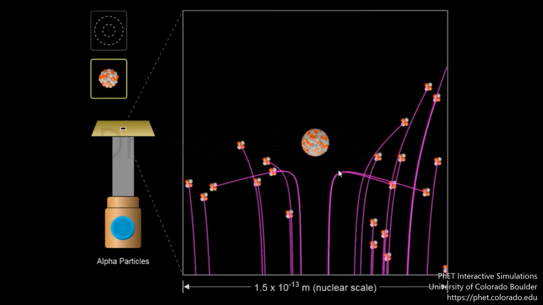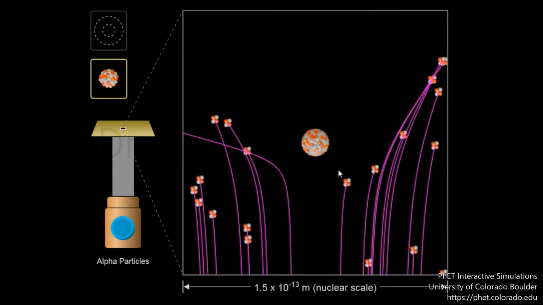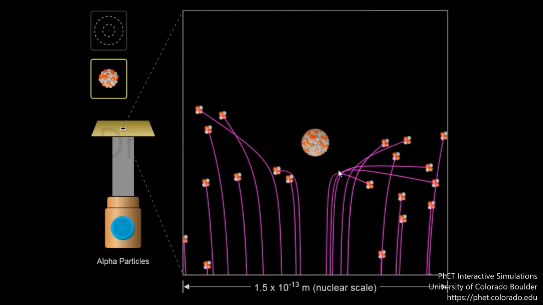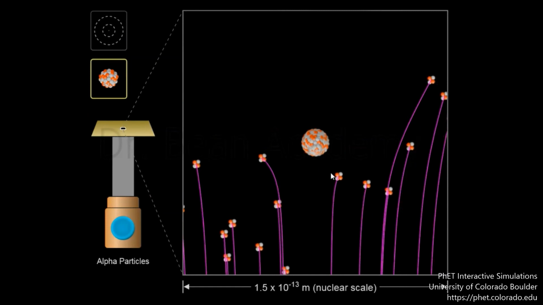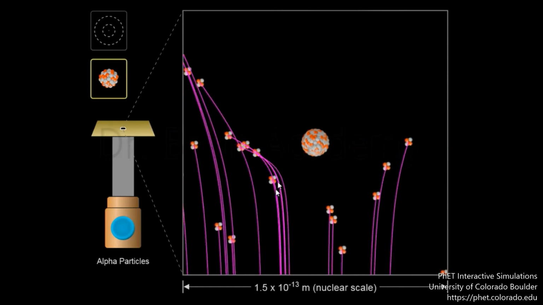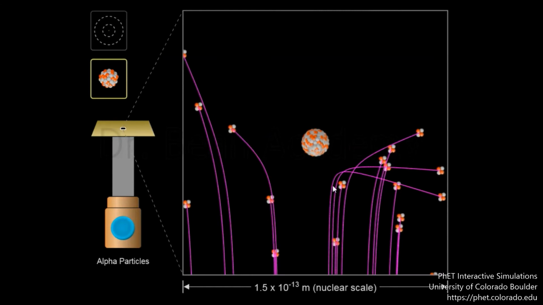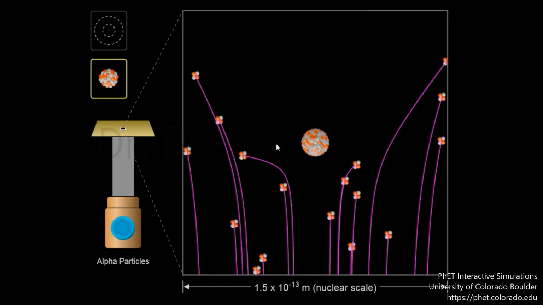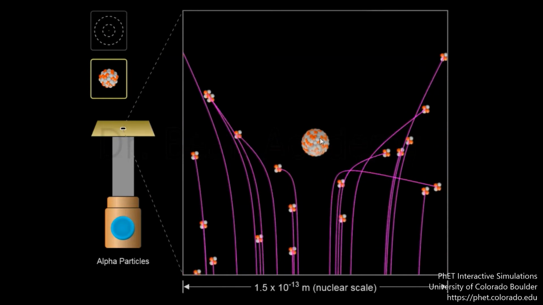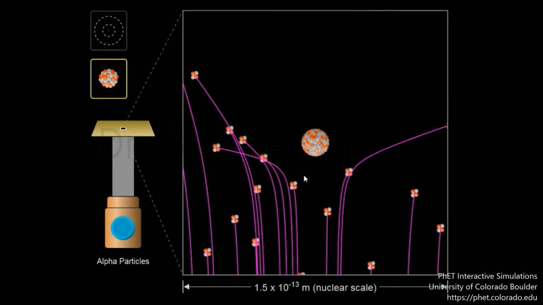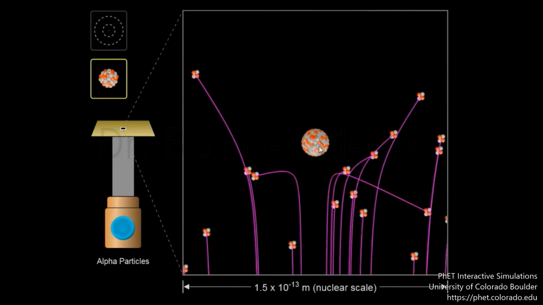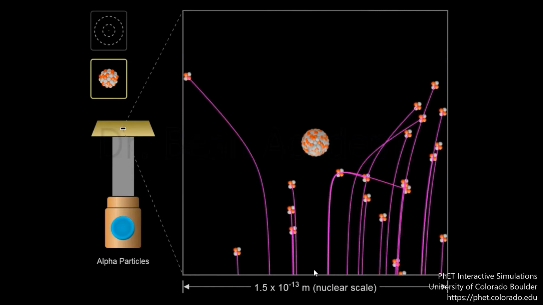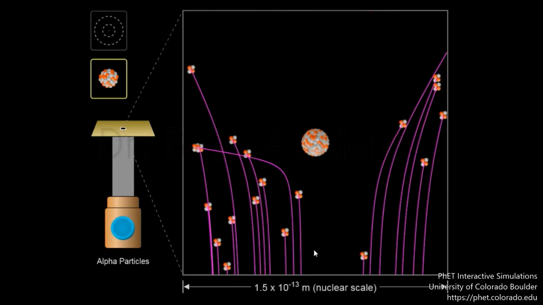From this he concluded that that tiny mass has positive charge, because if you observe the interaction like that, what can you say about this interaction? Especially when you know that these alpha particles are positively charged, and now you see that they come and then they are deflected at different angles. Of course you will say that there is some positive charge here. That is why they are deflected, because two positively charged particles repel each other, and because of that repulsion they will behave like that.